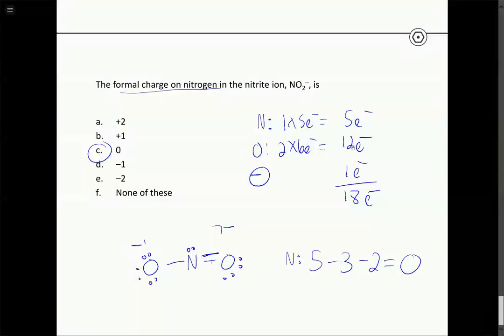The negative formal charge is on oxygen. And then there, of course, is going to be a resonance form for this, where we could move the double bond to the other side, but the formal charge would still be the same in this case. Alright, so there is resonance in this case, but all that changes is where the negative formal charge is located. It's always going to be on oxygen, never on nitrogen.